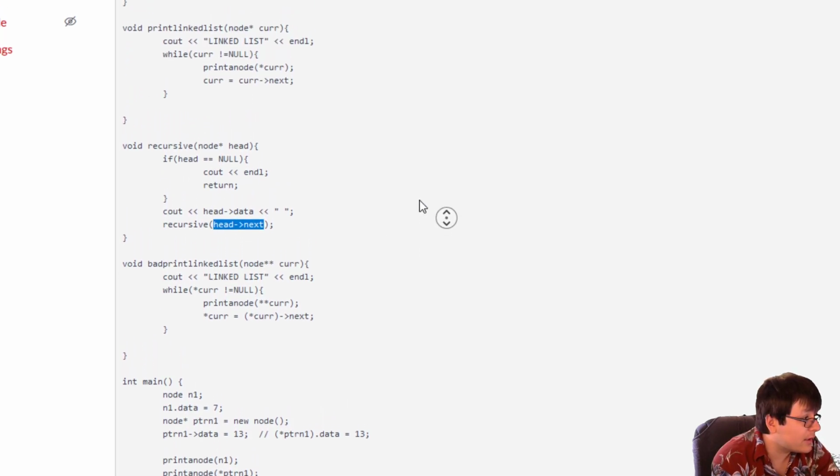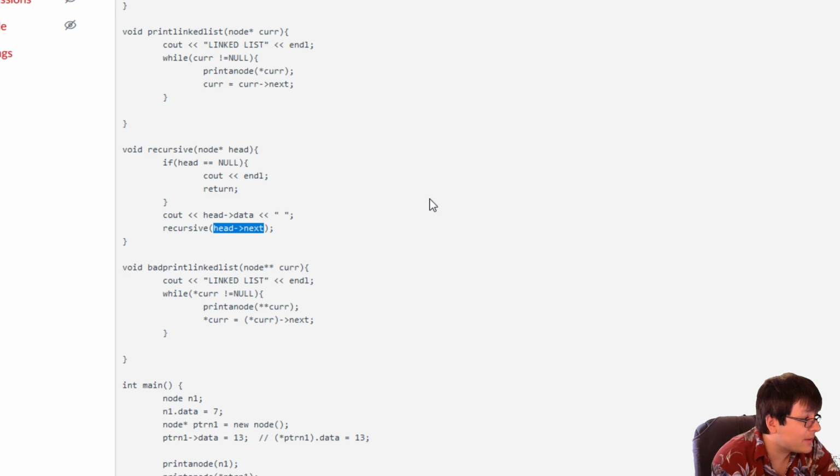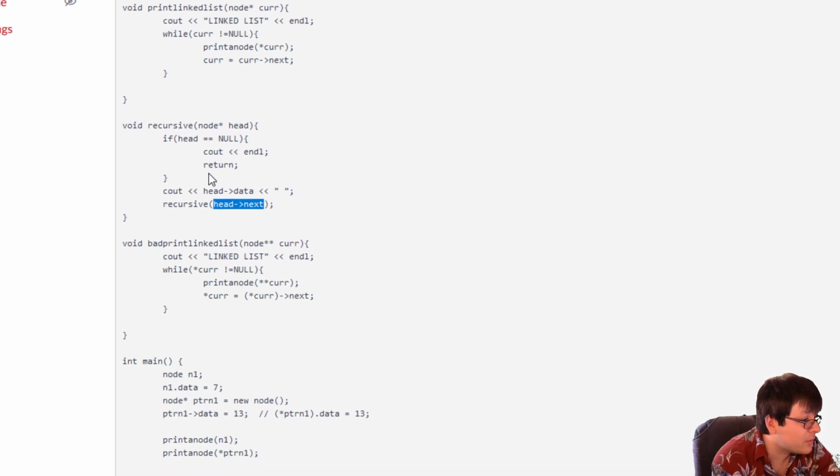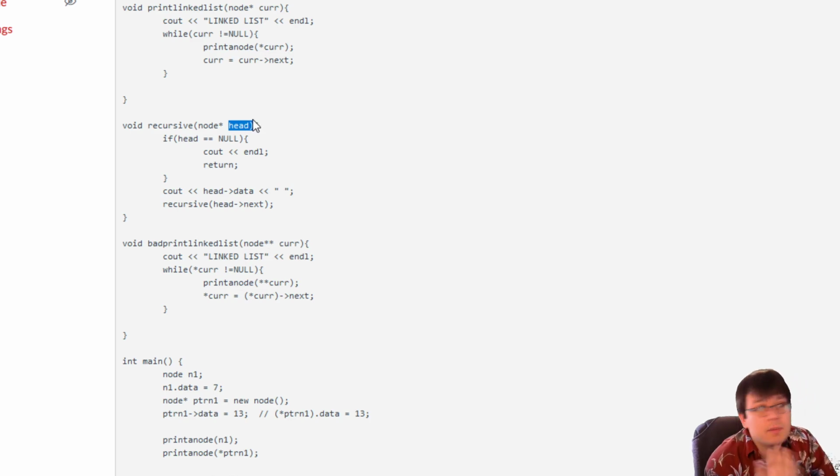So let's look at these two, because they're basically doing the same thing. One is iterative and one is recursive. Okay? Notice that this line of code is basically the same thing as this. The only difference being that one is recursive and one is not. Again, we're passing in the pointer to the next item. Now, I use head here because it makes sense for the base case, but you can replace the word head with cur if it makes it easier for you to follow. Okay?